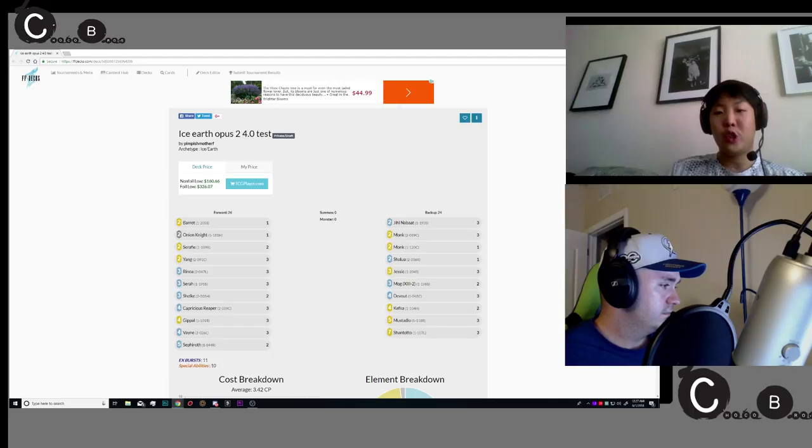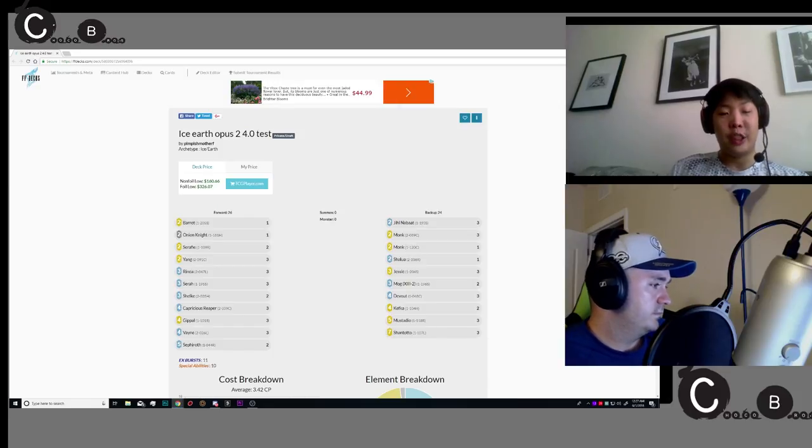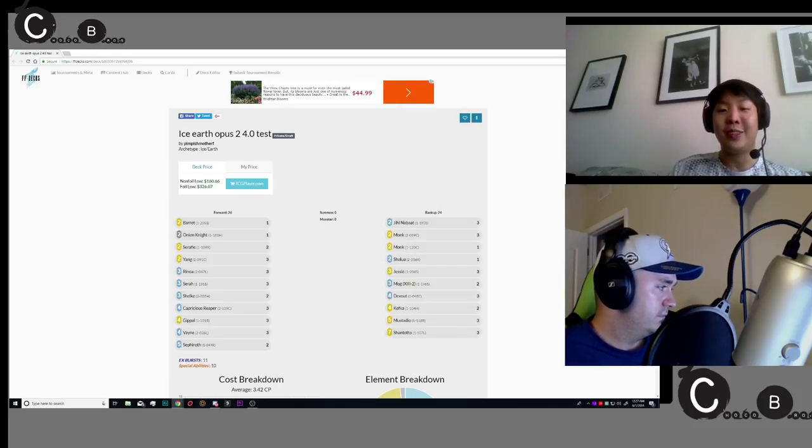For example, the strongest list is actually not Mono Lightning. The strongest list, in my opinion, and in Toby's opinion, and a lot of people's opinion, is actually Ice Lightning. But we'll get to that in a bit, because there's a funny story behind that. The thing is, Ice Lightning would completely destroy my Ice Surf deck. But the problem is, Ice Lightning would die horribly to Golbez, in the words of Toby.